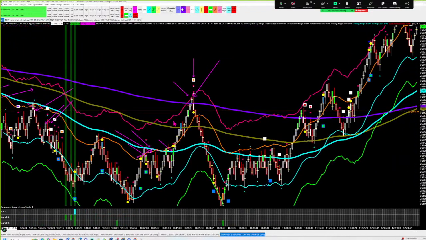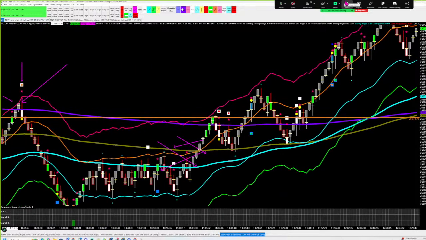Now, when you look at this, see how we're above the 100 and the 200? Look how the algos change, right? All you do is watch, right? The first thing that I want to see is, first of all, can I get a green bar, any variation of a green bar on the turn, preferably with a blue square? I don't get it. The next thing I want to see is this white bar stuffed.